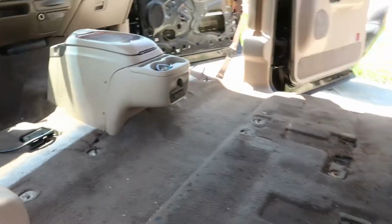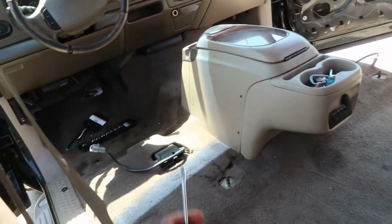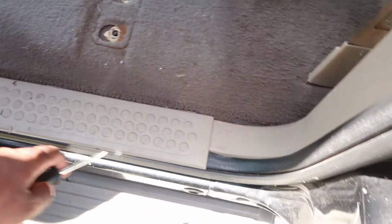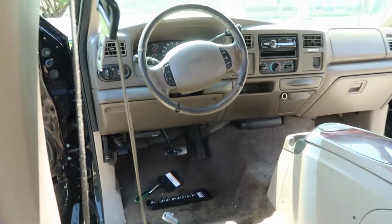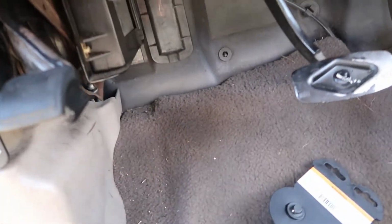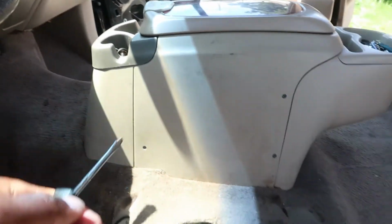Guys, we got all the seats up. Gonna get ready to take that middle console out. Pop all these steps up. Up there, pretty much, it doesn't even go all the way up, so we should be good. So we got to get this out. Pop these up. Then we good to go. Let's get back into it.